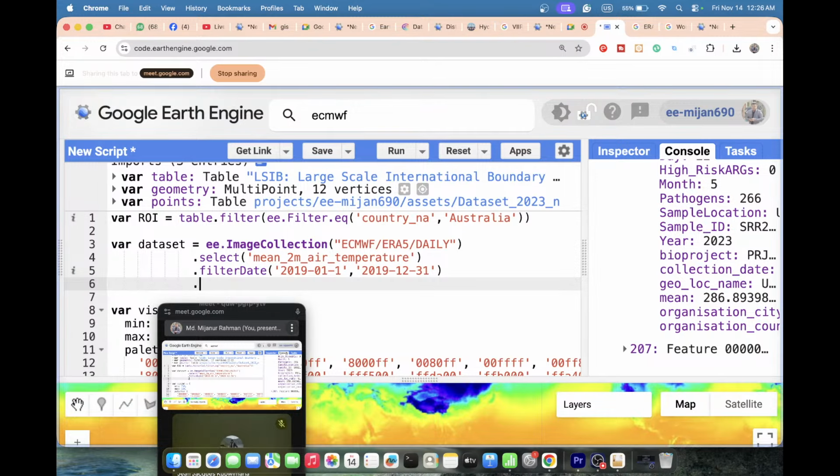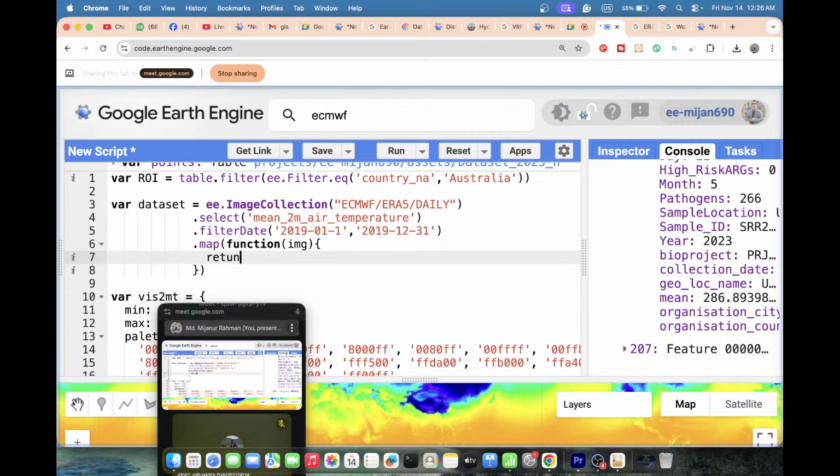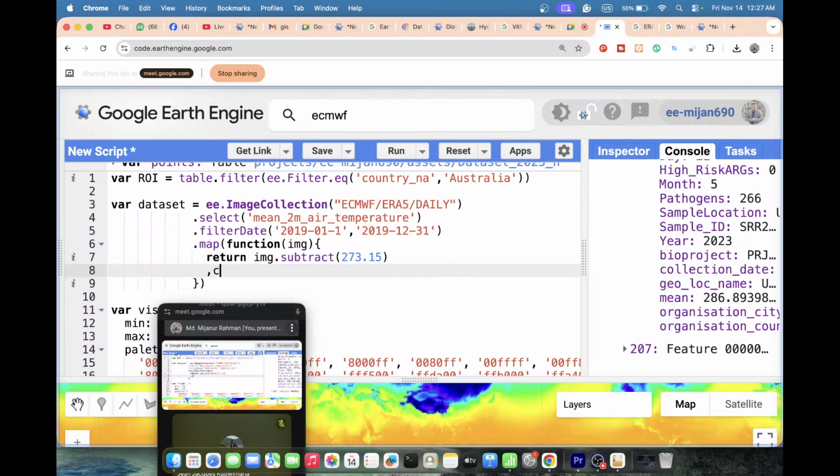For that, simply write a function in here. So just apply the map function and apply the function. I put the element name img, and then further return this img, subtract the value 273.15. So now it converts the unit from Kelvin to degree Celsius.